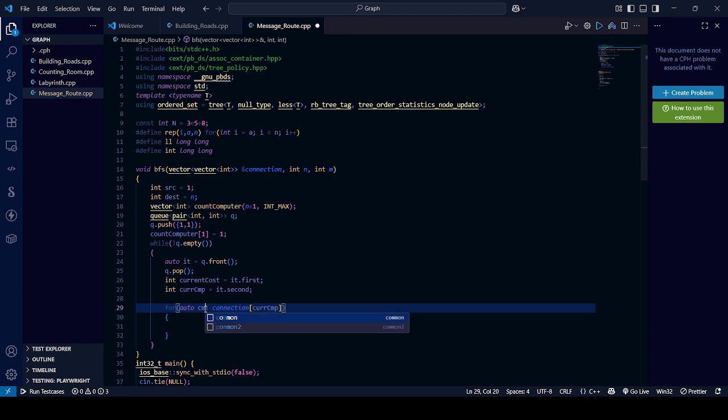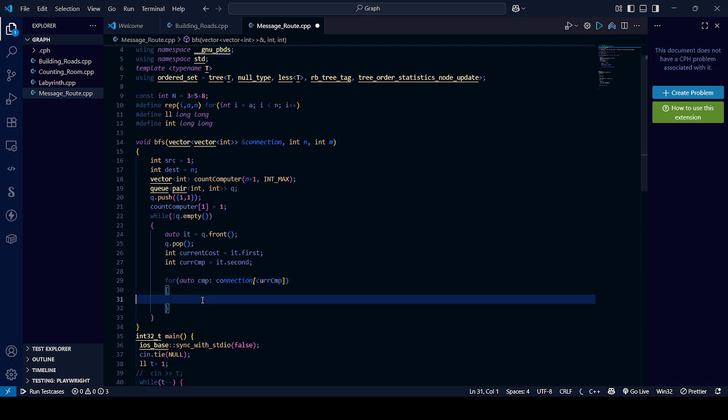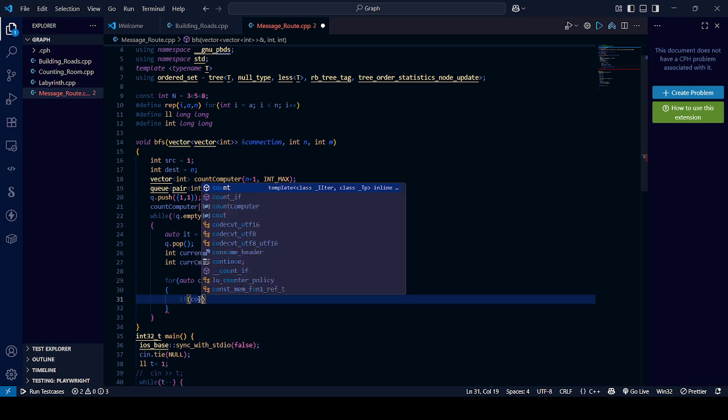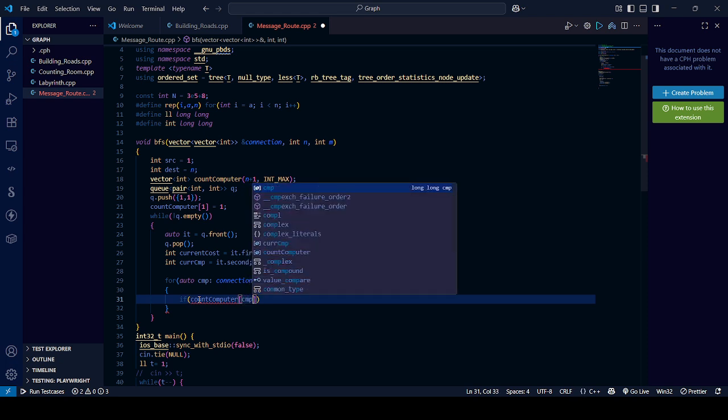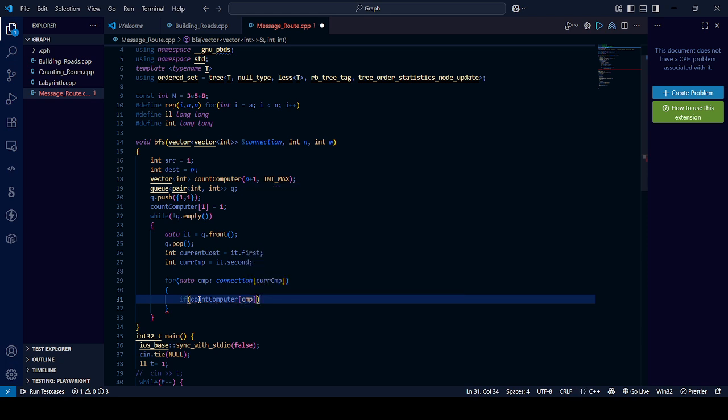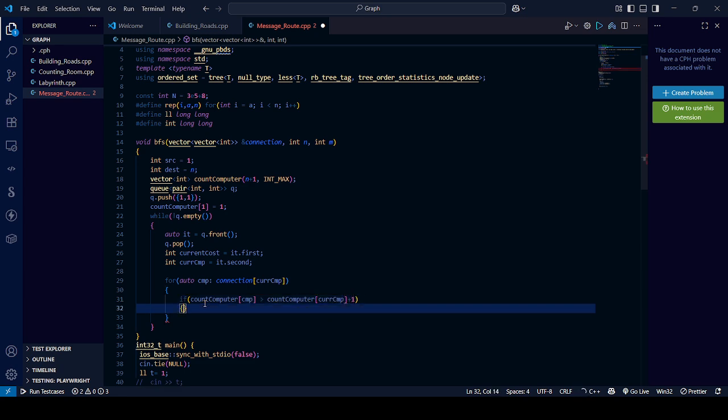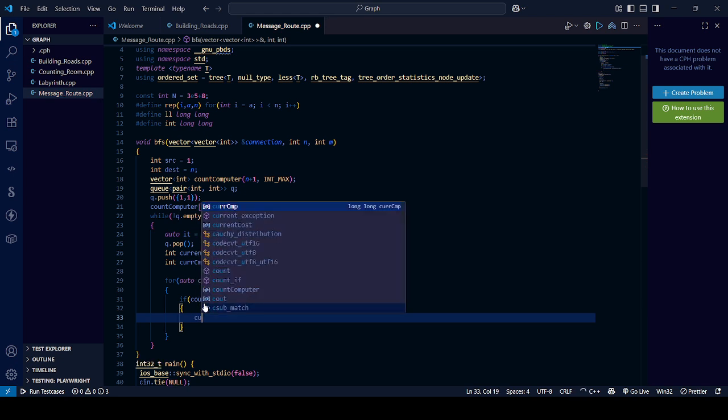Okay, the count of computers, or you can also say the cost, to reach the next computer: if it is greater than the count of computers to reach the current computer plus 1, then we will update it.